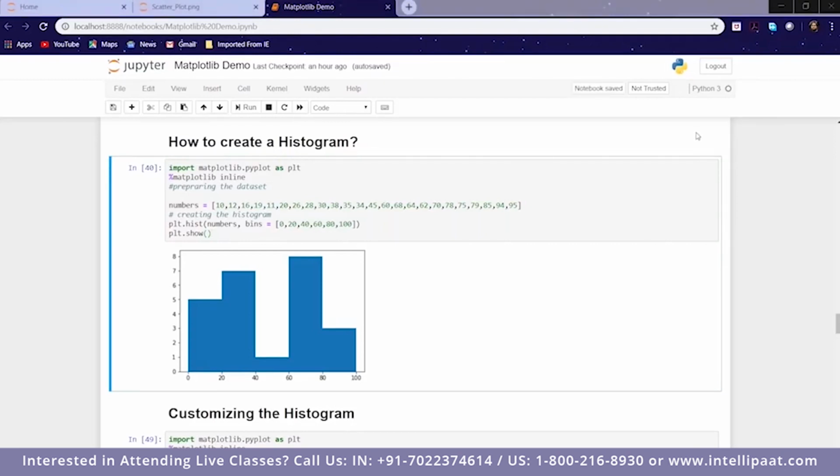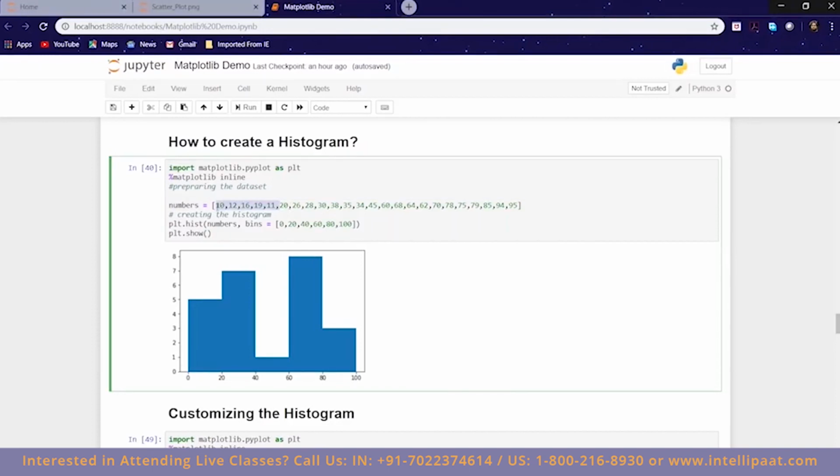So how to understand this histogram? Can you check the data set and see how many points are there between 0 and 20? 1, 2, 3, 4, 5. 20 we have 1, leave it. So until 20 we have 5 points, right? If you check from 0 to 20, what is the y value? 5, right? From 20 to 40, if you count, we will have 7 values, so it will be going up to 7.